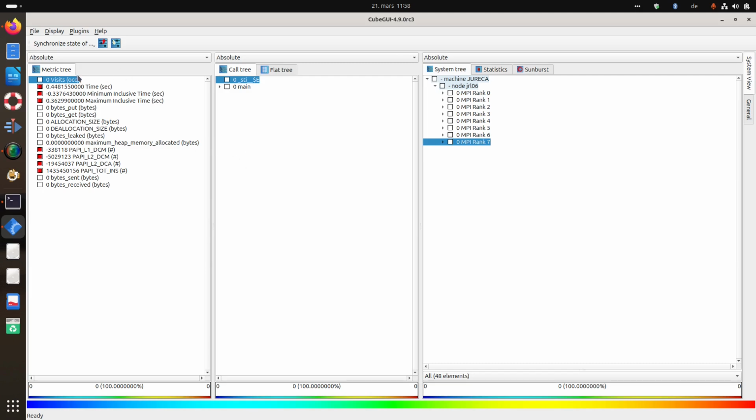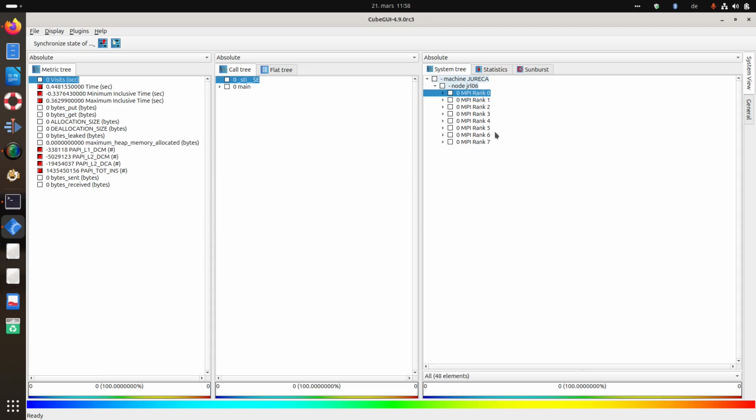So with this reduction, Cube removes all this intermediate tree structure and leaves only the name of the machine. It gathers the lowest level of the node, so that MPI ranks are the third level of this tree, and in this way it maps measurement to measurement, and that makes it possible to make a difference.